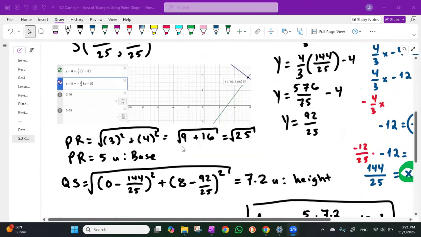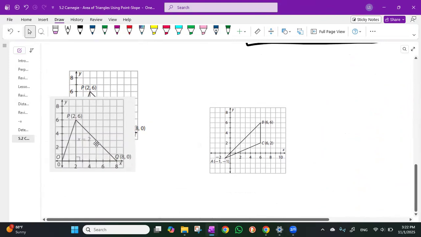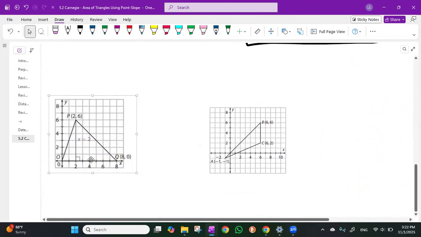You choose your method. Now, if you look at the triangles at the bottom here, and compare the one on the left to the one on the right, on the left you don't have to do the system of equations, since you have a horizontal segment between, I guess they're using O for whatever reason, O to Q. You don't need it in this case. But in this case, on the right, you do need it.